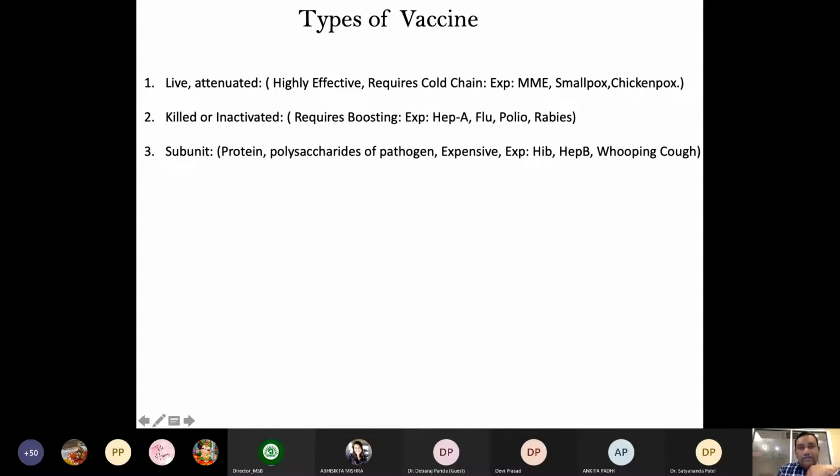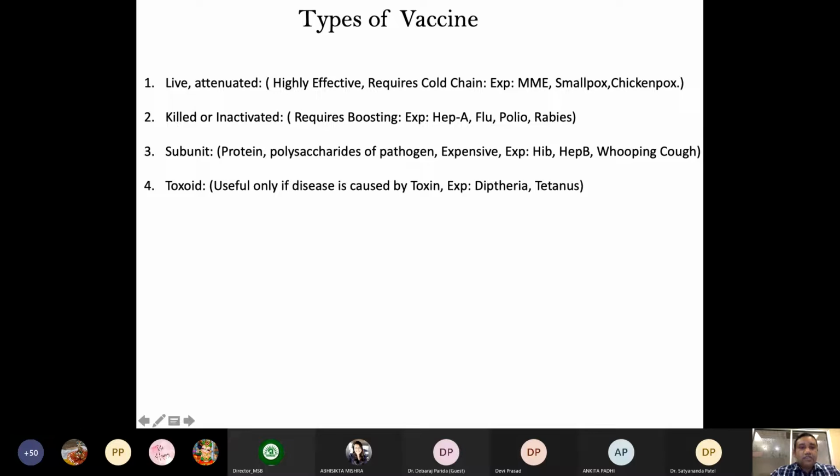Another vaccine is the subunit vaccine. In a subunit vaccine, you take a piece of the pathogen, either a protein or a polysaccharide, mostly a protein on the surface of the pathogen that is important for the pathogen. You take that and train your immune system. You inject it into the individual and they develop antibodies or activate T cells, and that's how you train your immune system. Some examples of this are hepatitis B and the whooping cough vaccine. These come under subunit vaccines.